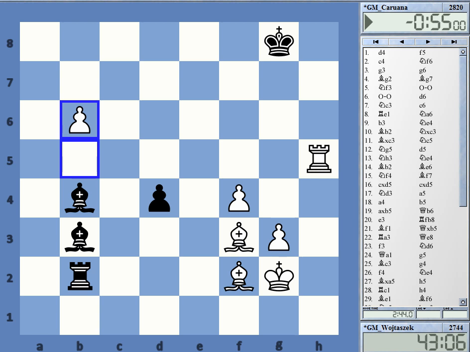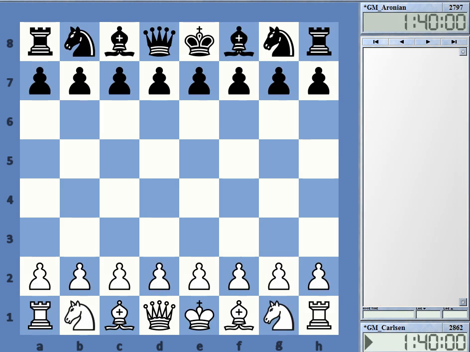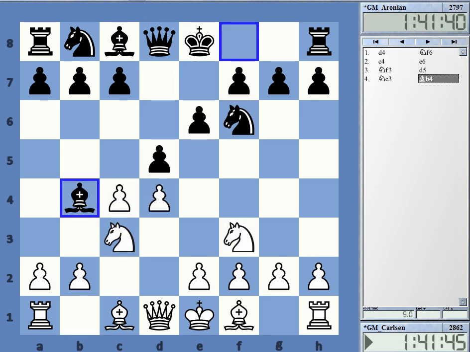Okay, one more game in this coverage, Carlsen Aronian. Yeah, I've saved this for last, but for no particular reason, to be honest. It was just the way the printout went for my notes. Okay, let's see. We have a Rogozin again.